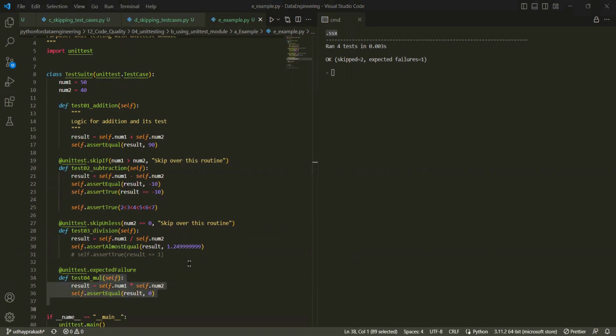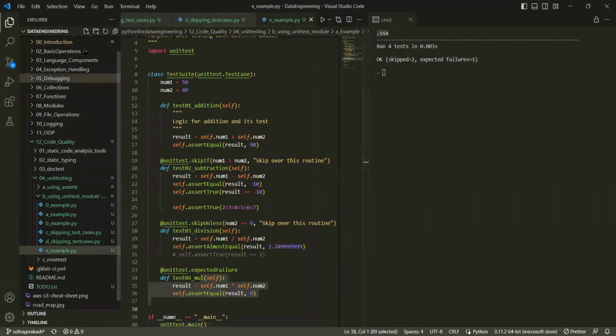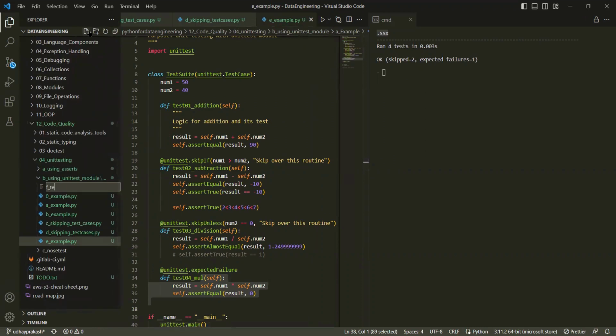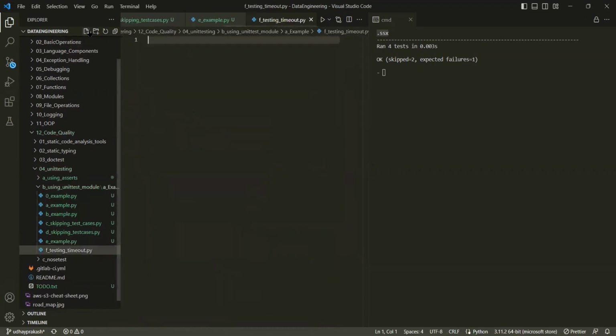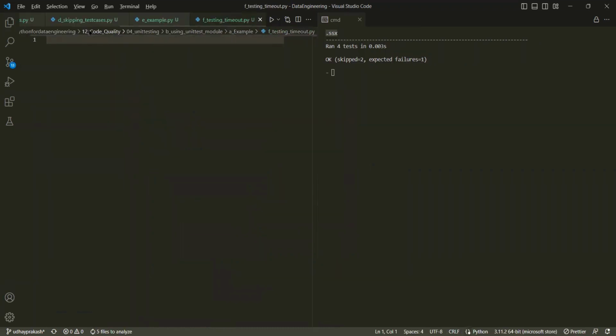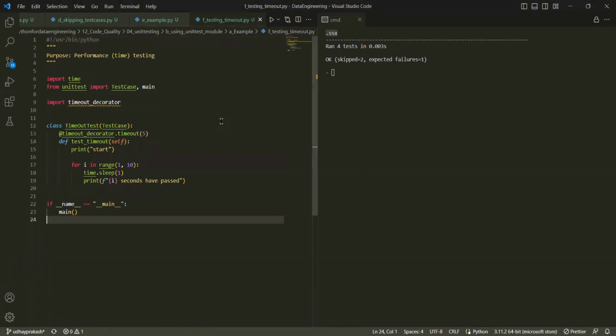Fine. In the same fashion, you can also do timeout testing. Till now you have a problem and you are solving it. But what if you have timeouts or some kind of issues? That's where you can do this. Sometimes people write unit tests very smartly. Instead of plain unit testing, they do a selective import. Don't think it is crazy.